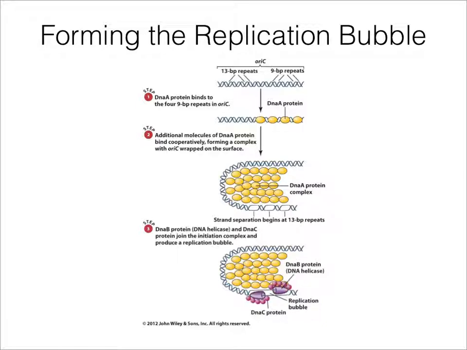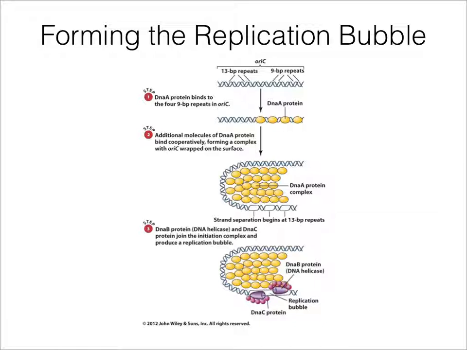All right. That's the mechanism for how the DNA synthesis actually happens. But how does it get started? Remember, we said that it happens at the origin of replication, which has these repeat regions that are usually going to be AT-rich, and they're near these 13 base repeats. They have a specific sequence.